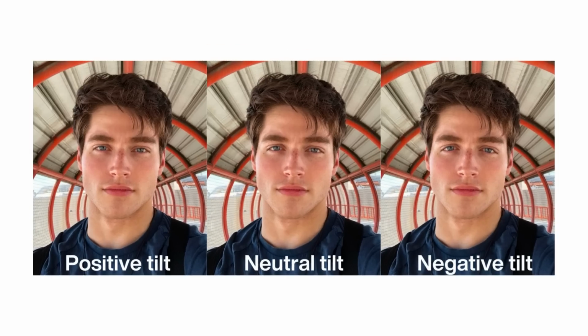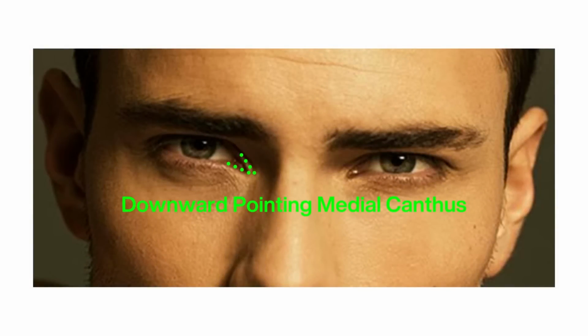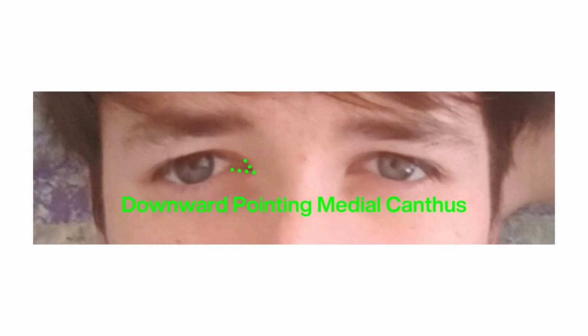A little positive tilt can do wonders for your eyes, making them look more exotic and even more attractive. This happens when the outer corner of the eye is higher than the inner corner. Positive canthal tilts help people look alert and awake, not to mention more youthful. Also, while having a downward pointing medial canthus can enhance positively tilted eyes, it's not a magical fix for an overall bad face or eye area. As proof, let's take a look at this man with a desirable downward pointing medial canthus, but who still falls below average in the eye department. So, don't rely on this feature alone to improve your looks.